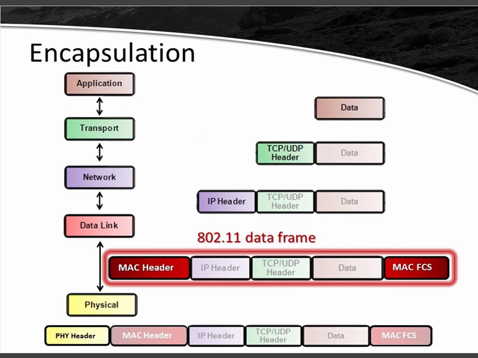Now let's talk a little bit about this process of encapsulation. Because when we talk about frames, what we're talking about is the container that holds useful data. When we're dealing with useful data, we're dealing with layer 3 and above. Technically, we're dealing with layer 4 and above, but we can call it useful data at layer 3 and above because it's going to some destination outside of our local area network in many cases.